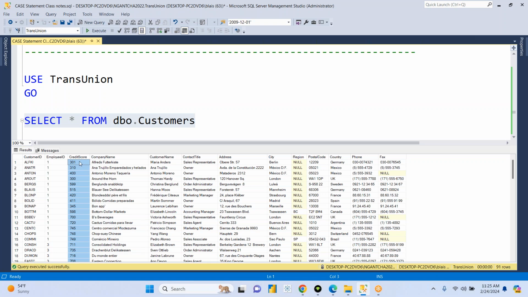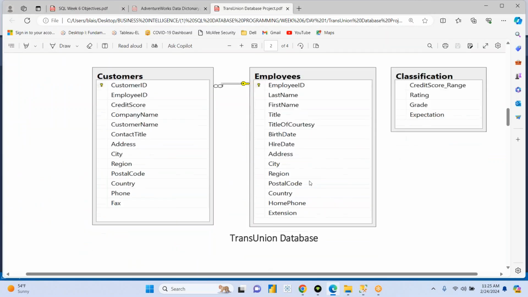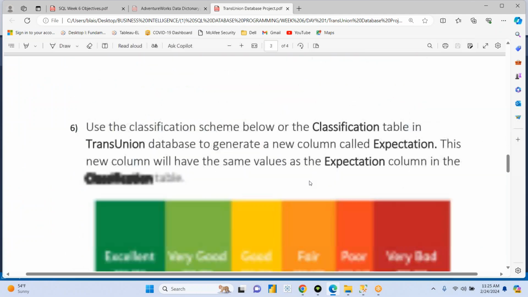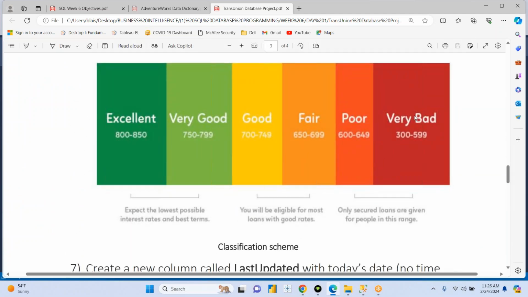We're going to be using this credit score to classify the rating of this customer. So what does a business say if you have a credit score of 301? Let's go back to that scheme. A credit score of 301, how will you classify that? 301 falls in this. This is a very bad credit score. So that's what we want to do.